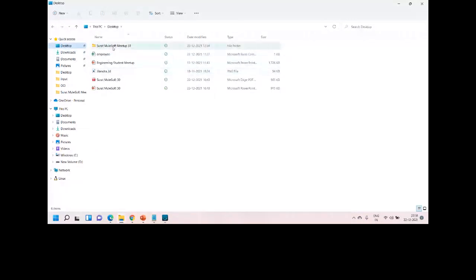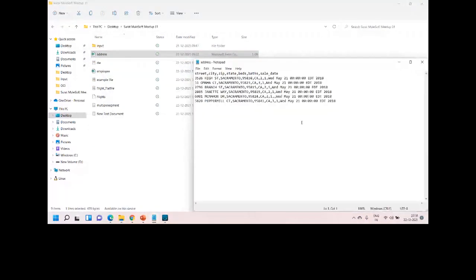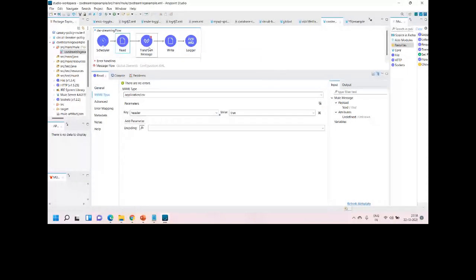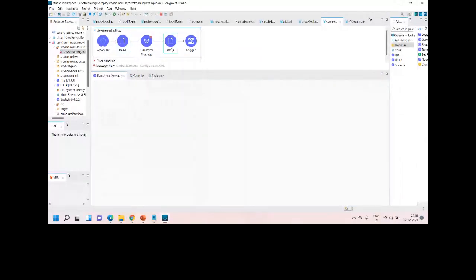This is a very small file. The MIME type is application/csv, and I'm setting header true. In the transform message, I am just reading the zip code, writing it to some other file location, and logging it.